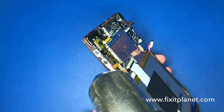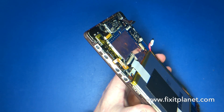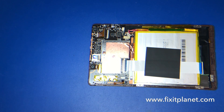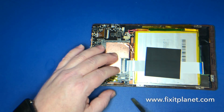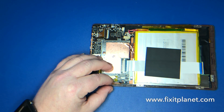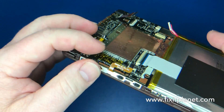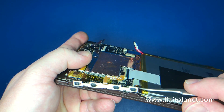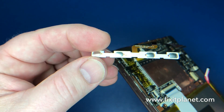I'm just going to warm this up a little bit — you could probably get away without doing that, but there's a little bit of adhesive holding it against the frame. We're going to get a little tool in here and separate it from the frame. It slides in between these two little tabs and just lays flat against the frame. We'll take that out and transfer it over with the rest of the stuff to the new frame.